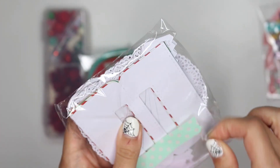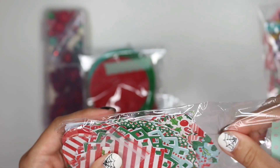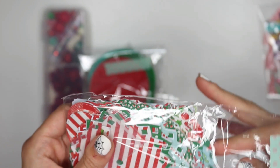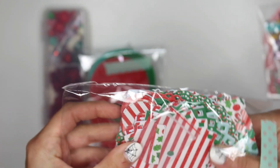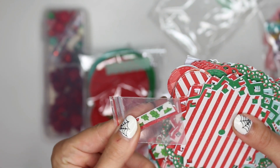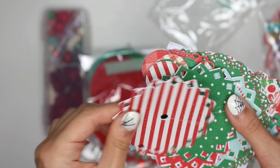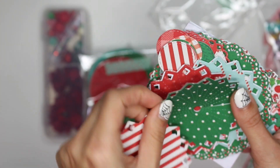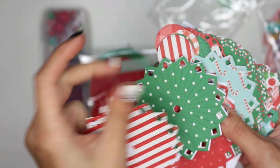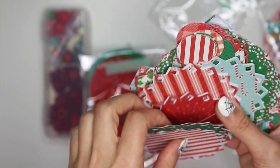In here we got a whole bunch of die cuts, similar to what was in the blood bag, but Christmas themed. I do see the little rosette pieces and stuff. I'm guessing if there's a bow die in here that would be for those pieces. We have these little rosettes — this time we got two of each, so if I wanted to make a bigger one I can. It looks like she double cut them, maybe just folded the paper in half and cut two at a time — great thinking.